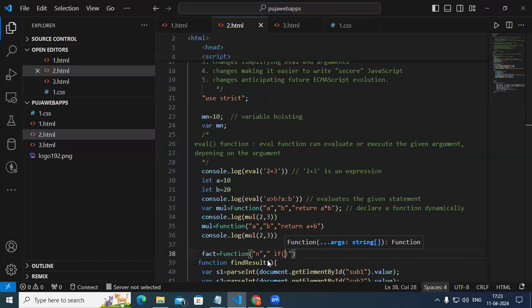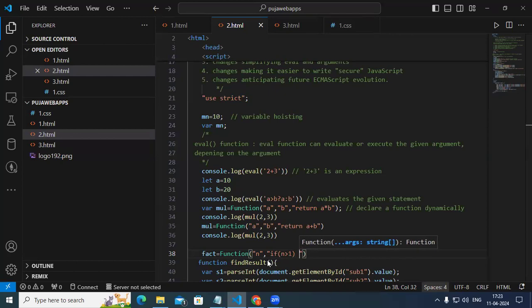Fine. So you cannot do anything in that way, but let me try here. If condition, we take if n greater than 1.